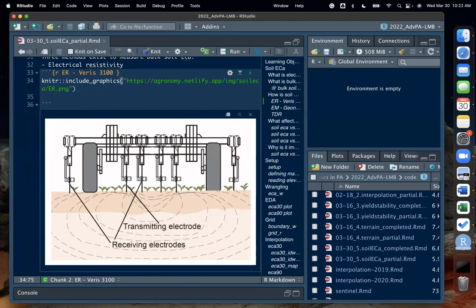So the closer the transmitting and receiving disks are, the shorter the soil distance or soil depth incorporated into the measurement, and the farther apart they are in that cart, the deeper soil layers are incorporated. The way the Veris works is it has a set of close together and farther apart disks, so it gives you a shallow depth EC and a deep soil EC as well. So we do have those two pieces of information from the Veris.